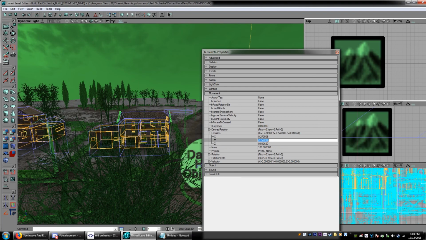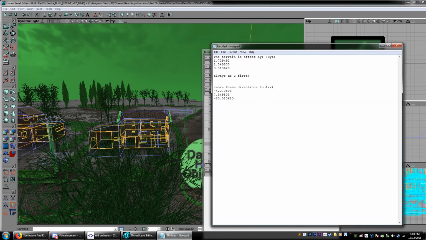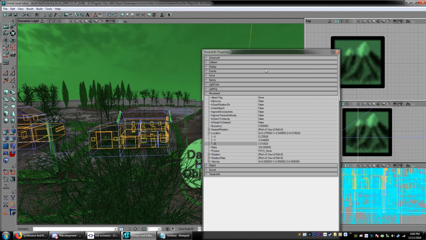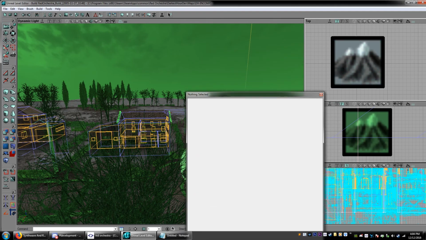It's close enough. Bam, bam, bam. They're all 0 point something, and nothing too high. So that's really good. Now we can actually zero out those values. But before we do that, I want to save, rebuild, save again, and then I want to show you how little of an impact this method has on the misalignment of your level and your terrain.